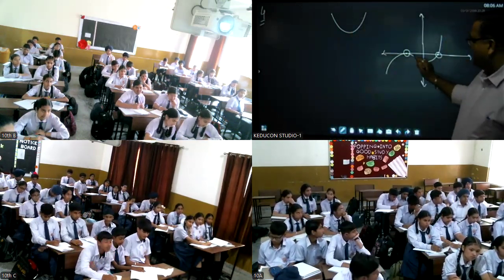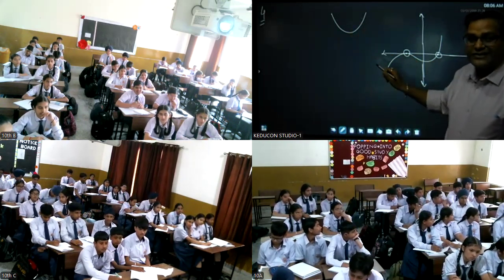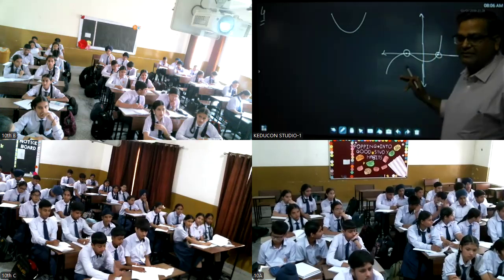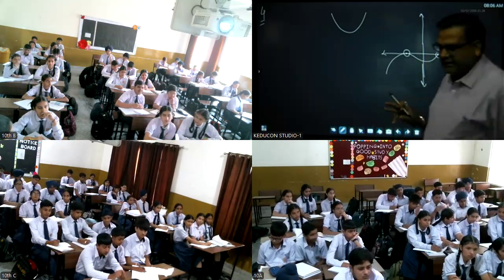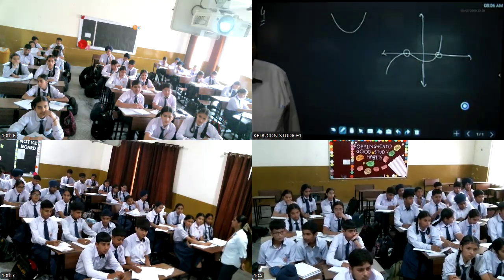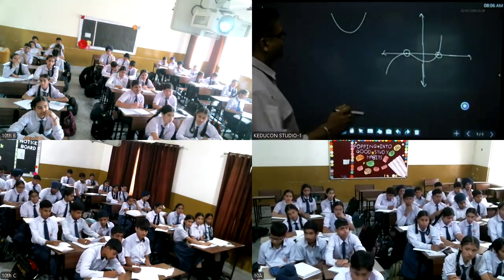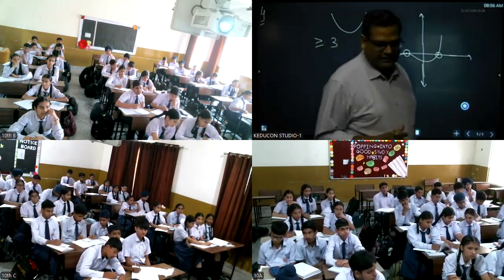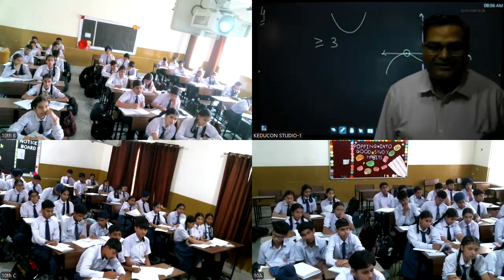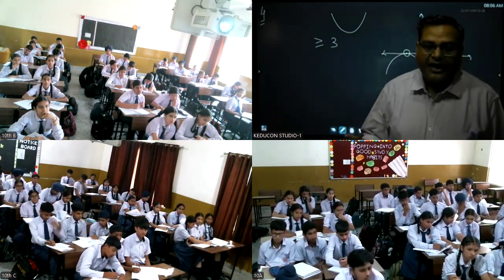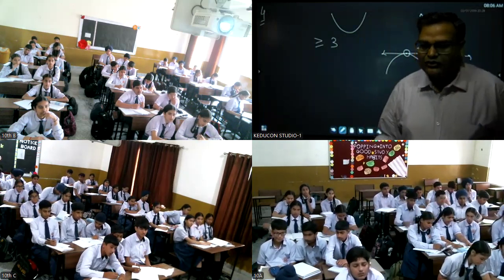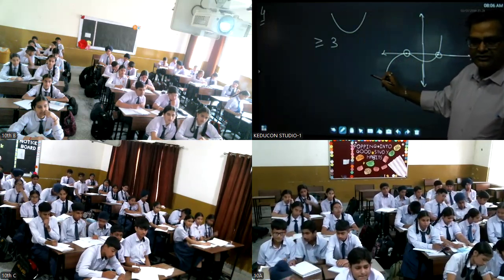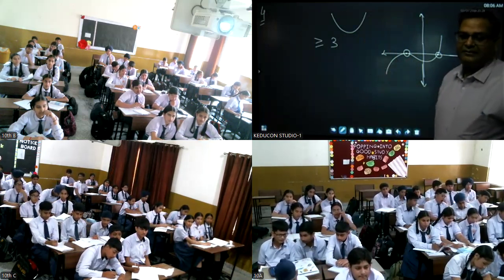Since it is not a parabolic graph, it has turned here, so its degree will be greater than or equal to 3. ये जो पॉलिनोमियल नजर आ रहा है बच्चे, इसकी मिनिमम डिग्री 3 होगी, राइट? इज दिस क्लियर और नॉट जी? In this case, degree will be greater than or equal to 3. Minimum degree will be 3. Because we know that if it is a cubic polynomial, it will have at most 3 zeros, right? So in this case, this graph has turned from here. Is it clear or not? So its degree will be greater than or equal to 3.